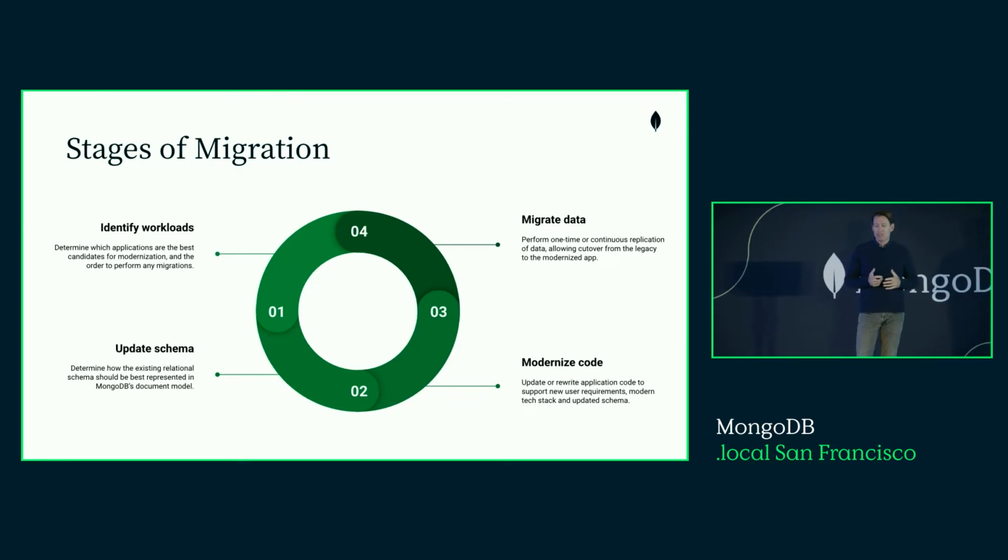The third step is modernizing the code, because migrating a workload is not just about the database layer, but it's also about the application. So talking about our idiomatic drivers, where the application can now talk to the database natively. Maybe now's the time you want to layer in GraphQL, or you want to expand the functionality of the database and use triggers, and really understand the entire developer platform and use all of its resources. And then finally, the last step is migrating the data, to actually move the data from the legacy system onto MongoDB, and cut over the application or the pieces of the application to run on the new system.